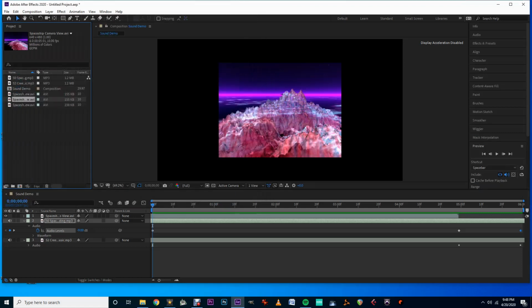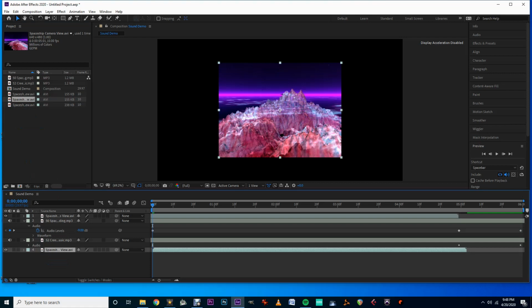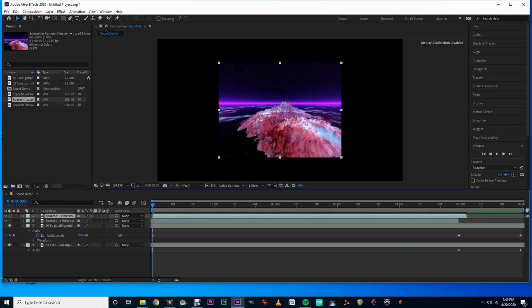Okay. So now I have two views. I have the director's view and the camera view. So I'm going to bring that one down here. And I'm going to put the camera view, I'm going to move it all the way to the top layer. Now you can see a completely different view of the same video. Okay, and we'll line them up there. Okay, now when you play it, this is a completely different point of view.